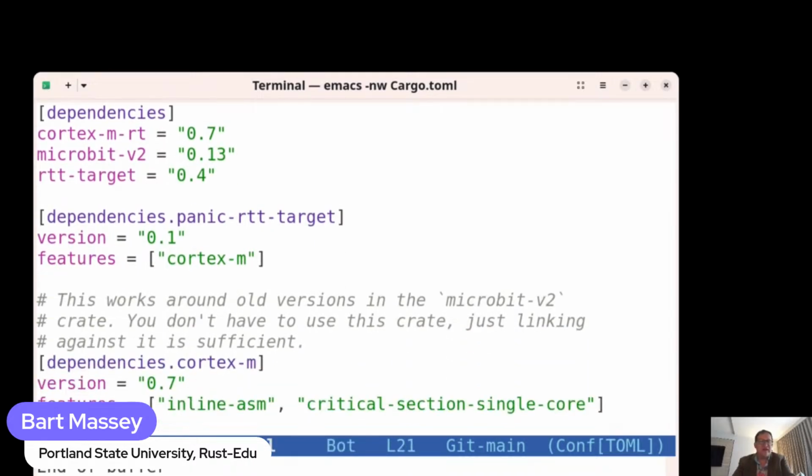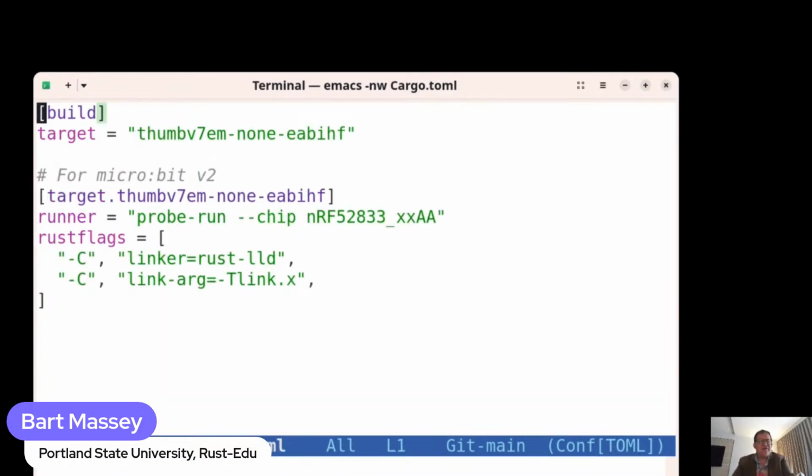It's a whole concept. The other thing that's making this work is this, which says, oh, when you build this, don't build this for the computer you're running on. Build it for this other computer. This is an ARM processor that's on our little target machine, on the microbit. And so when we compile, this is how hard it is in Rust to cross-compile for a different processor.